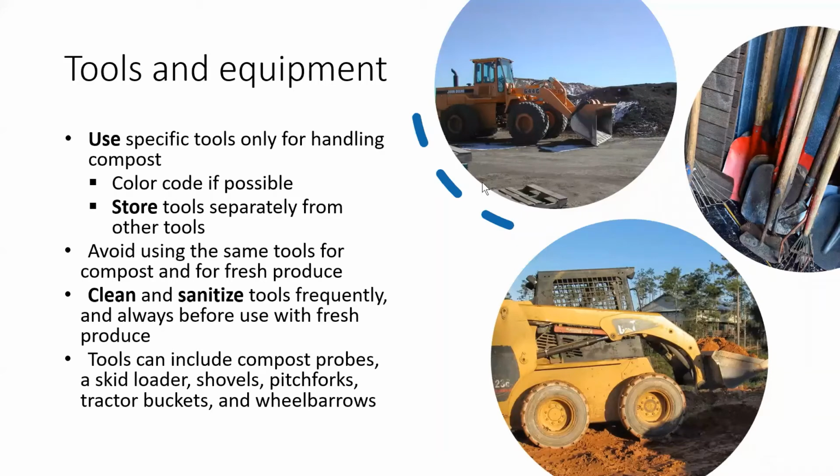It's a really good idea to store the tools that you're using for your compost, if you do have those separate tools, away from your other tools. That is another good practice to prevent cross-contamination. So you don't want your poop shovel next to your harvesting shovel. You always want to make sure that you are cleaning and sanitizing those tools before they're used for fresh produce. But even if you do have tools that are separate, have them on some kind of cleaning schedule, because through making your compost, you are contacting some materials that may have some pathogens in them. So it's just a good practice to put those on some kind of cleaning and sanitizing schedule, whatever works best for your farm.